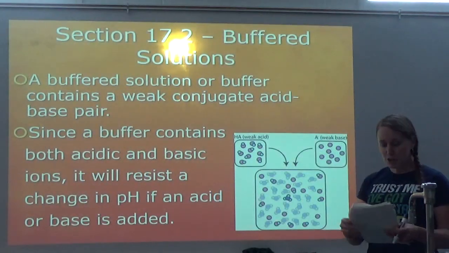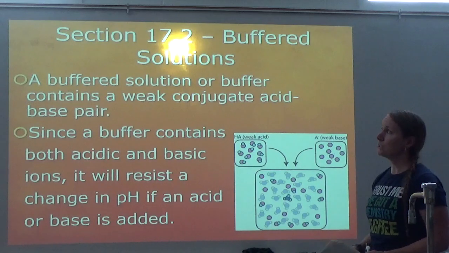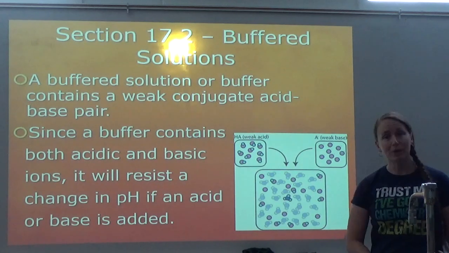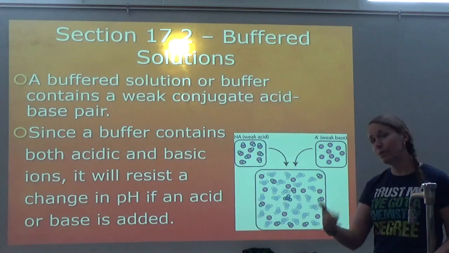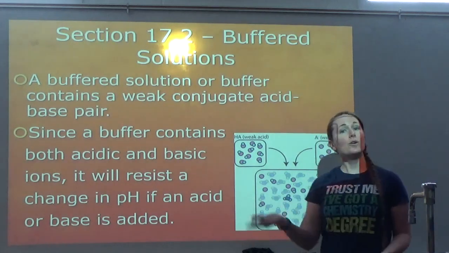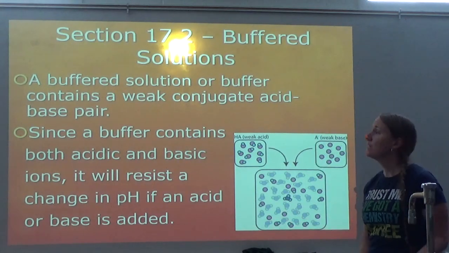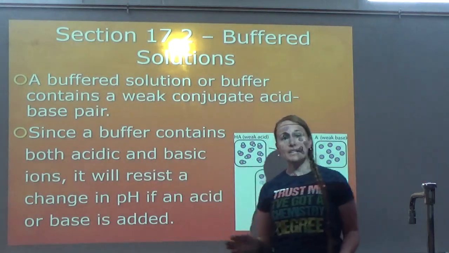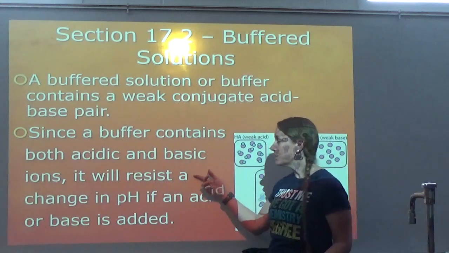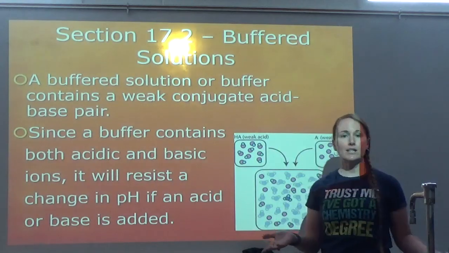So, section 2, we're going to focus on buffers. So a buffered solution, or a buffer, contains a weak conjugate acid-base pair. So you could have a weak acid and its conjugate base, or a weak base and its conjugate acid. Since the buffer contains both an acidic and a basic portion, it will resist a change in pH if you add an acid or a base.